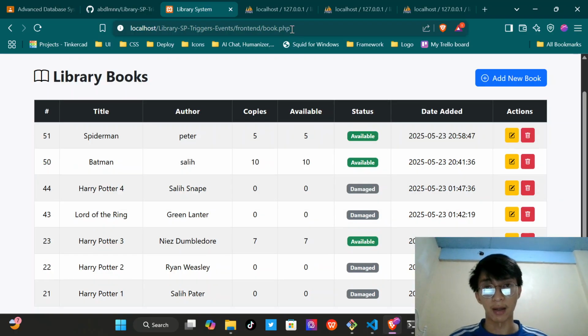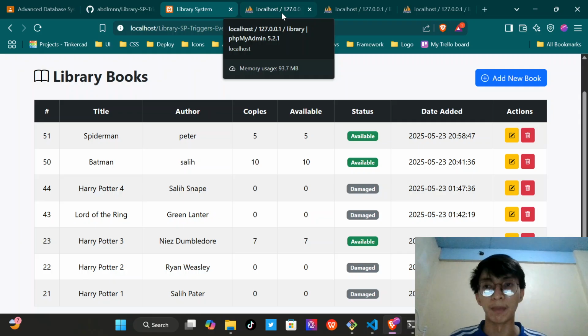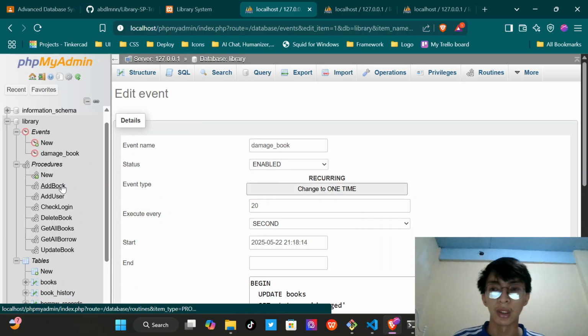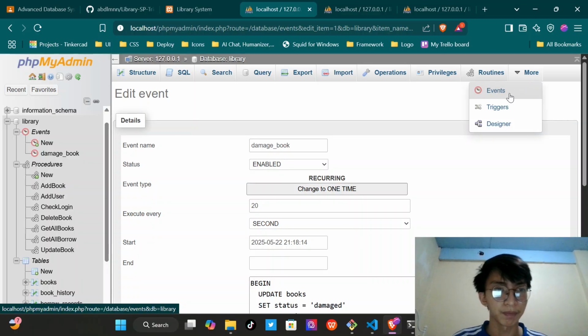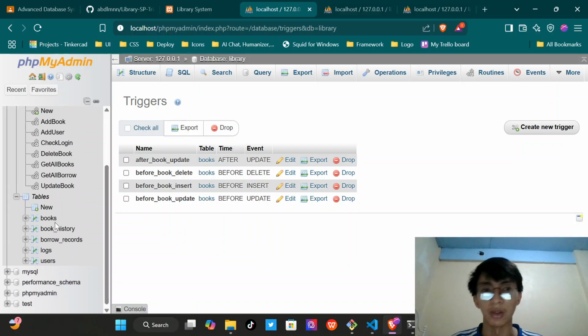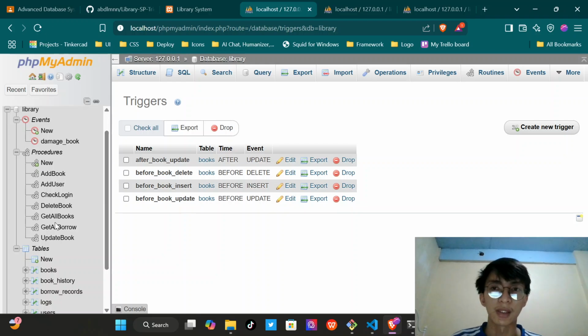So that's the CRUD part in the library system, which applied procedures and some triggers. There are triggers, these are the triggers, and then events, procedures, and tables. So yep, that's it. And my group mates are Muhammad Abdul Manan, which is me, and then Ryan Walo, and Mark Nyez.